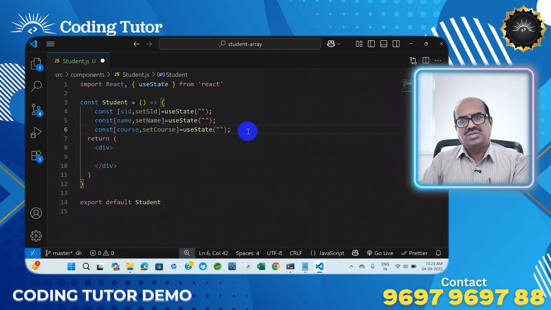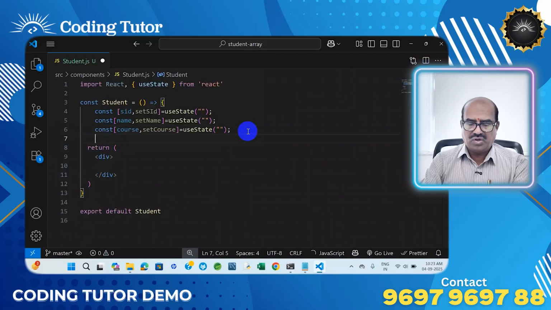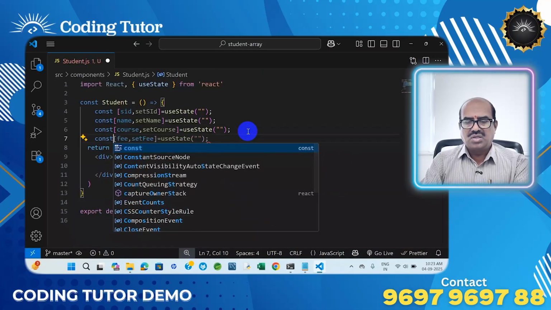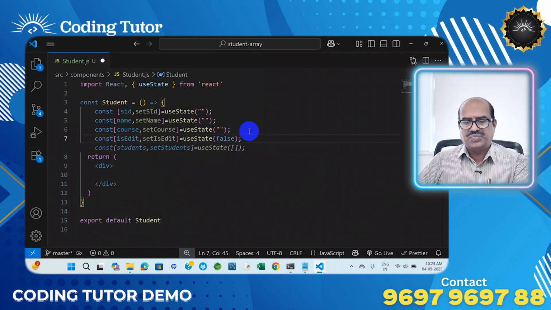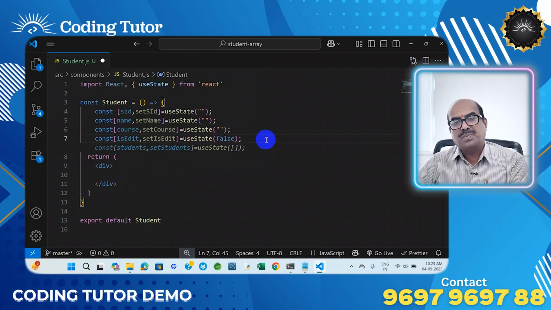We are also going to define an isEdit variable. How to define it? const isEdit, comma, setIsEdit, initially false. What is the purpose of defining this? I'm using the same form. Once you enter the form data and click save, it is attached to the array.